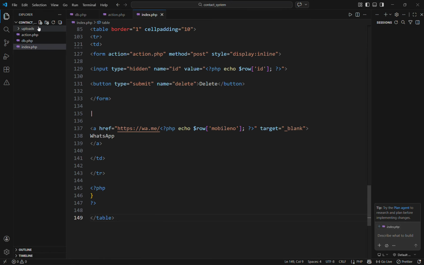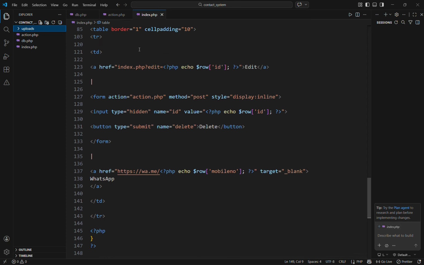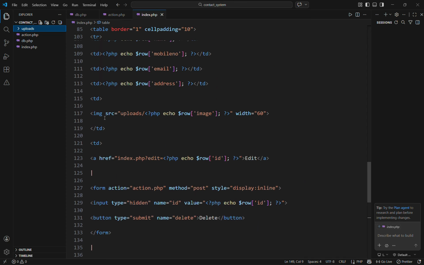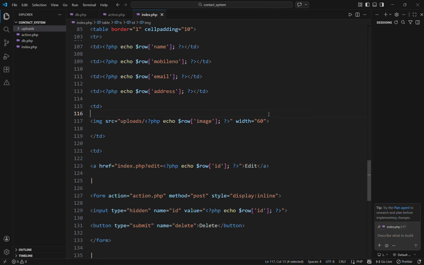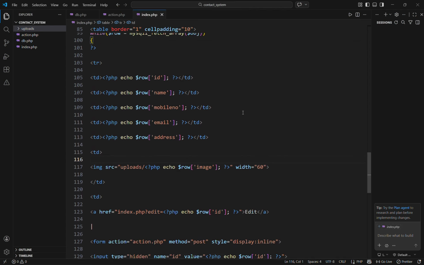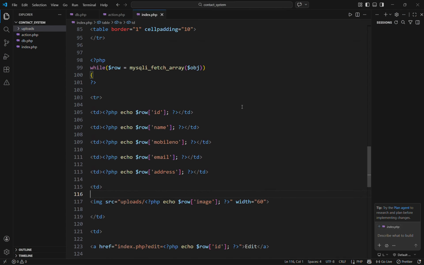Now we will check our codes. I have created a new folder which is uploads, where the images that the user uploads will be stored. I have also added this line: image src uploads, this is the folder name, PHP echo raw image. Width will be 60. It will show in the row.